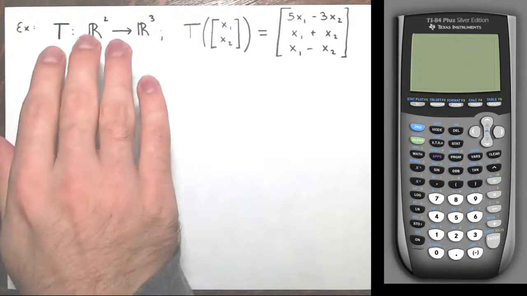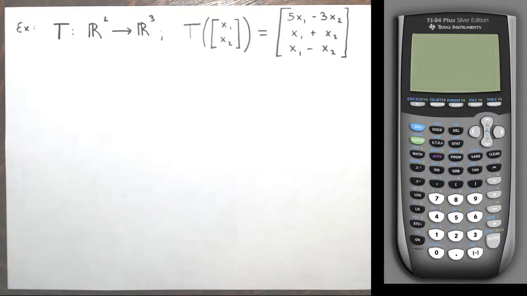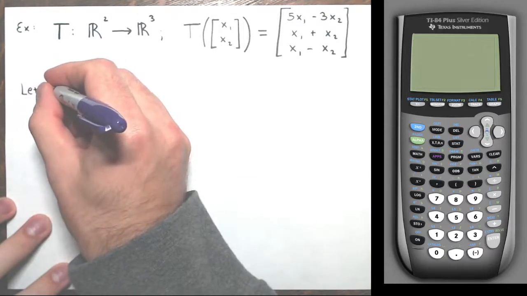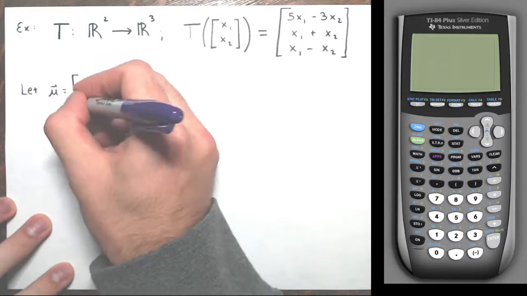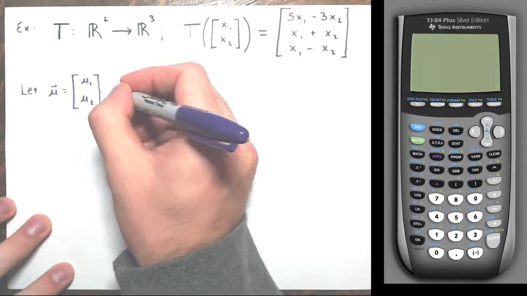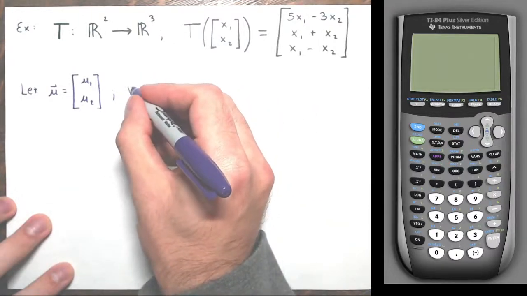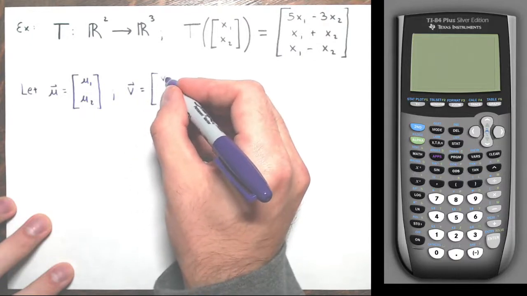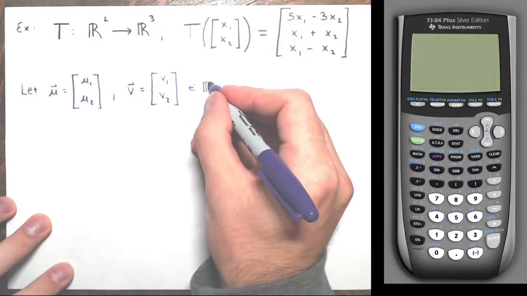So again, I'm trying to see, is T one-to-one? Is it injective? So again, I start off with a couple generic vectors from the domain R2, and what do those look like? Any vector from R2 looks like this with two components. So I'm going to do the same thing I did with the last example. Say u is equal to the vector with components u1, u2, and another vector from the domain, v, is another vector with two components v1 and v2, and these belong to the domain.